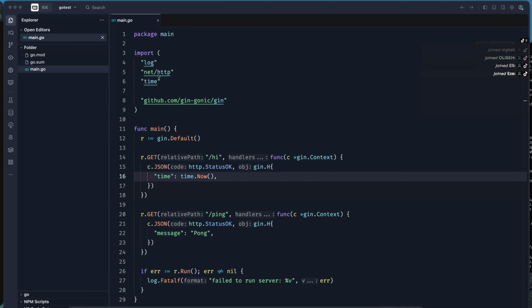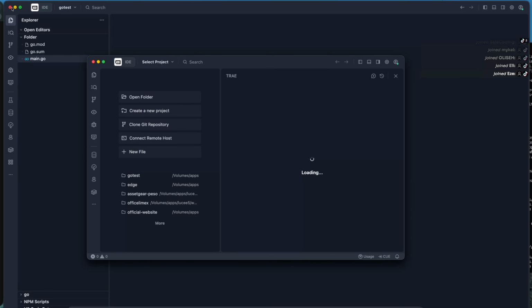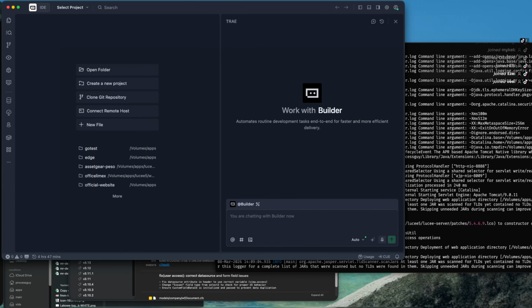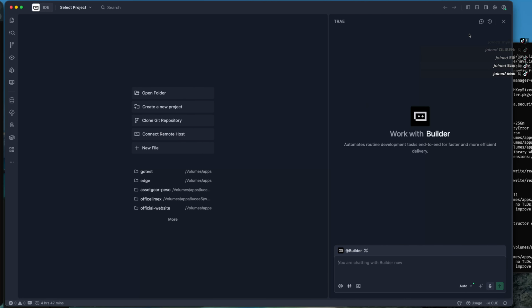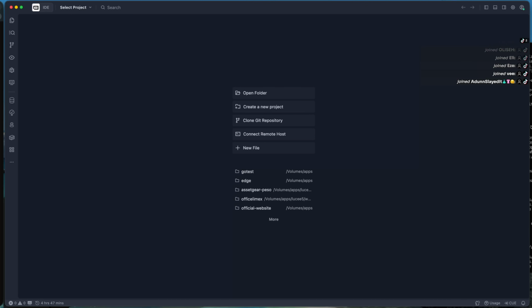Okay, let's clear everything and start off anew. So you already have your IDE set up, your favorite IDE, you can bring it up. I'm going to be using VS Code. Yep. It's a fork that I'm using, but still a clone of VS Code. So what I want to do now is to start up a new project. Let us start up a new project and see how that works.